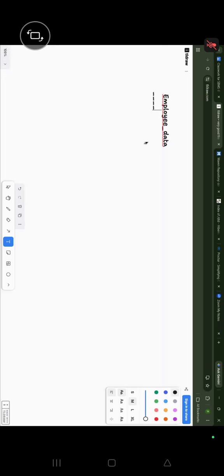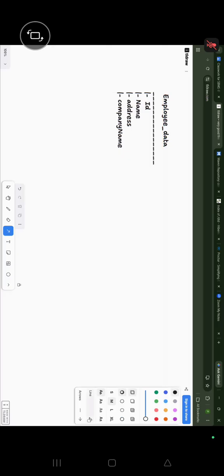This employee data has some values, like the ID of the employee, name of the employee, address of the employee, company name of the employee, like that. These values are there. I want to store these values inside one database. Concentrate. Inside one database I want to store.